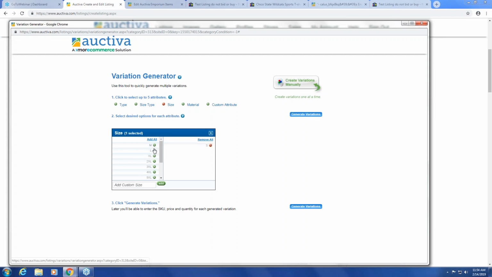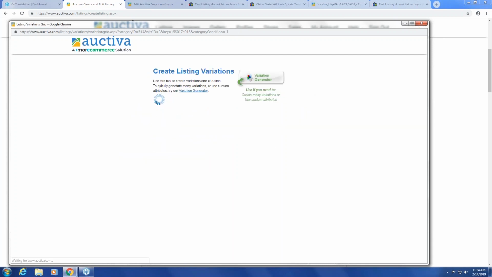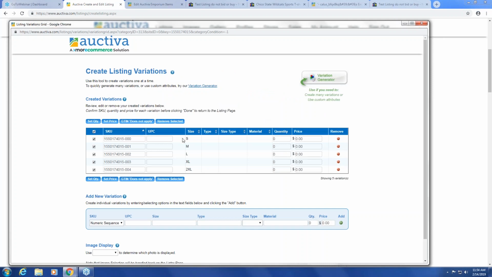And then you could just say add small, medium, large, extra large, 2X. And then you would say generate variations. And you'll see that these variations have been provided for you. You have the ability to input a UPC. We provide an automatically generated SKU, but you can input your own SKU. Then you could specify the price and the quantity.